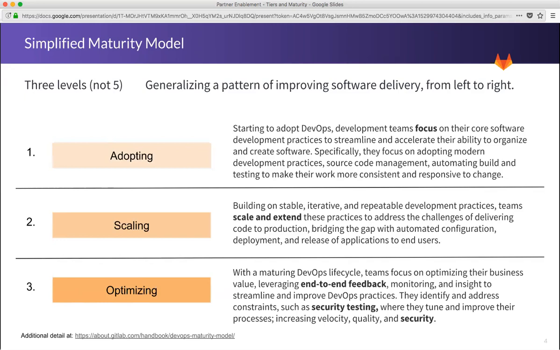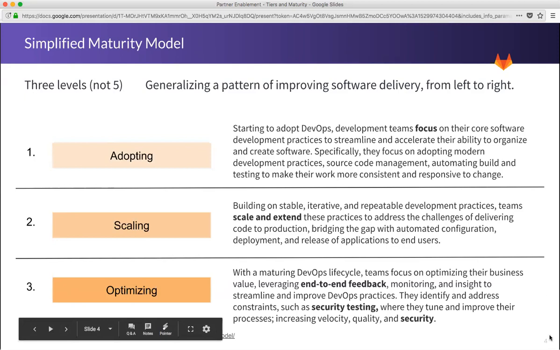So scaling is not necessarily just the number of people. Scaling can be in terms of the amount of code, for example, that they're now using these new practices with. Scaling can be the frequency of which they are delivering new code. But the point is that they have achieved a level of automation in their delivery from development, and they're scaling out how much they're doing it and how far it's going with respect to delivery to the customer.